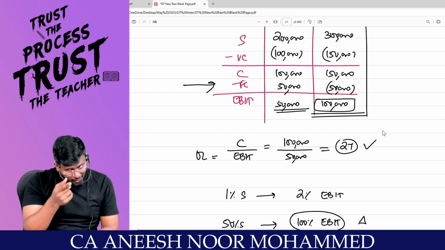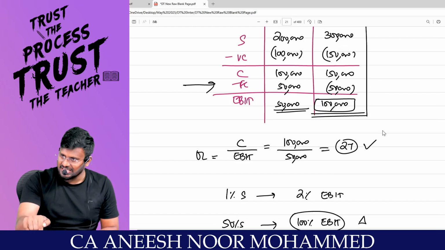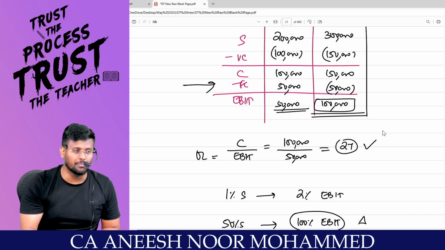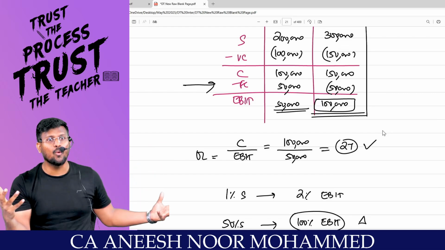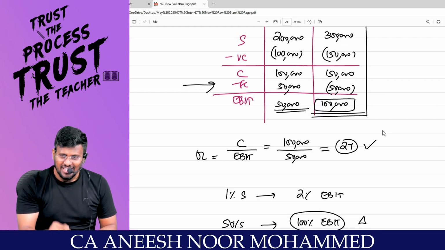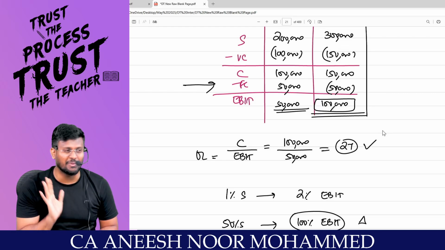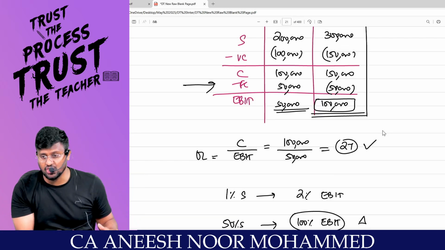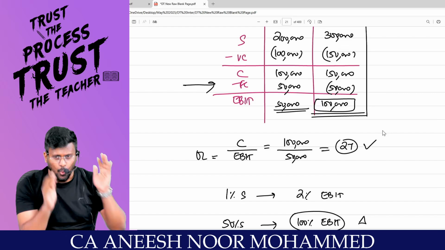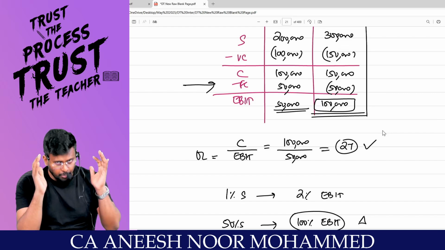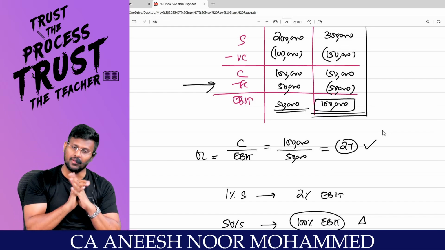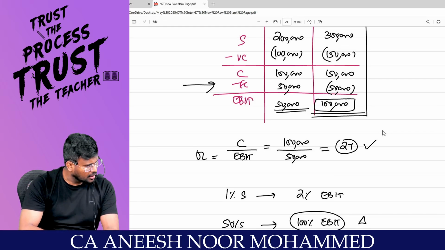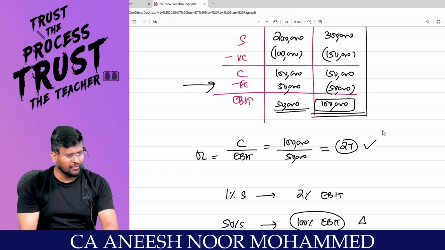Because of fixed cost being constant, I am sometimes having positive impact, sometimes having negative impact. If my sales are increasing, wow, positive impact. If the sales are decreasing, I will be having negative impact. So I can't explain, sir, positive operating leverage, negative operating leverage, like that. What the subject is saying is that for both, I'm going to use a common word called leverage, which will measure both risk and return. Are you really with me? If for you it is a risk, okay, fine. If it is a return, okay, fine.